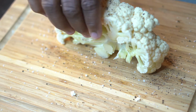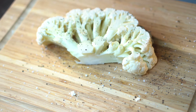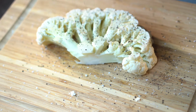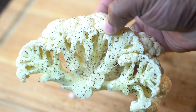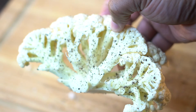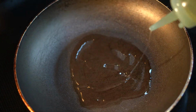Now, I'm calling that the fat cap, the top piece. But you want to season all sides of this, from the sides to the back end. You want everything to be seasoned because this is cauliflower, and cauliflower don't have a big distinct taste. So you want something that's gonna carry flavor through this, because you're making it a steak. So once you get it seasoned, let it set aside for a second.